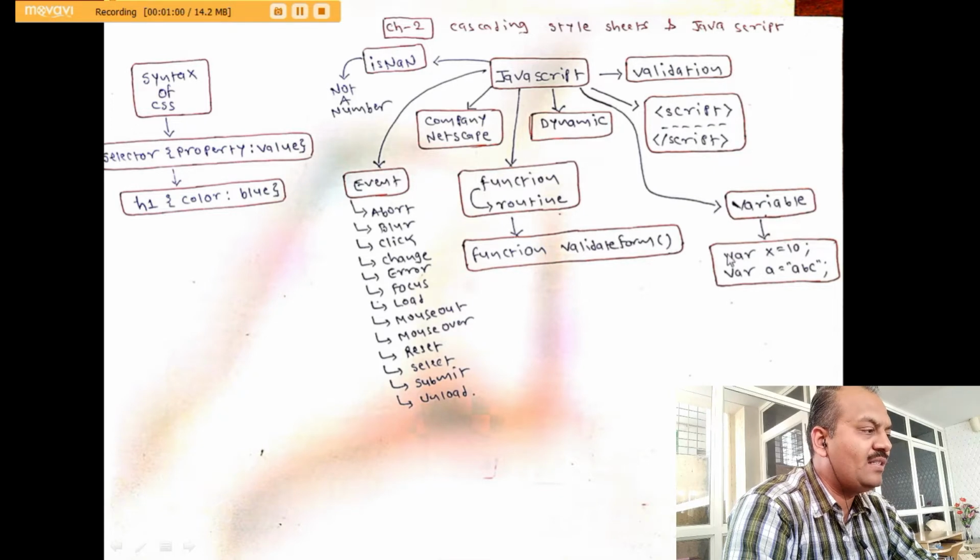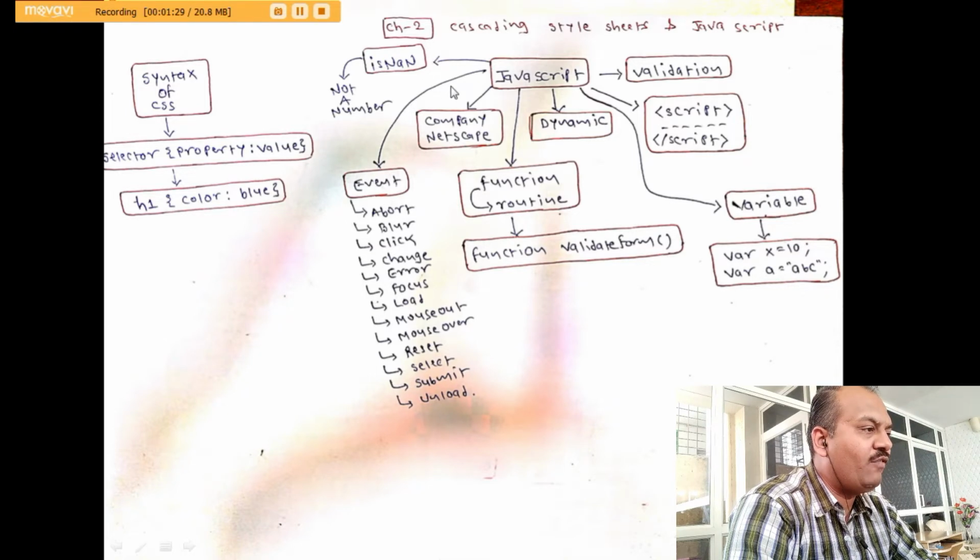To declare a variable inside JavaScript, we need to use the keyword var, and if we want to assign certain values to this variable, then we can write like this: var x = 10. So we stored a numeric value inside this variable, and similarly if we want to store a string type value, then we can write like this: var a = "abc". So that is a kind of string value. So numeric and string, both values are normally stored inside a variable.